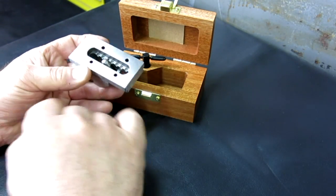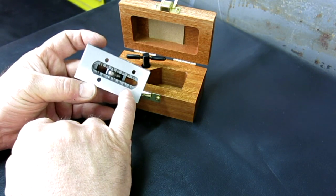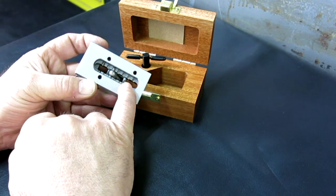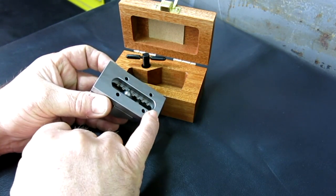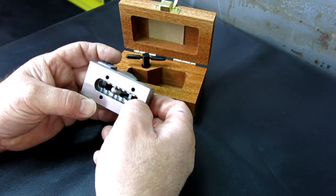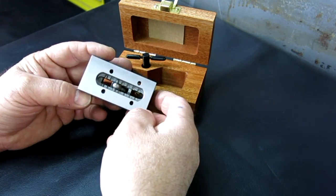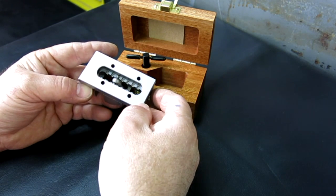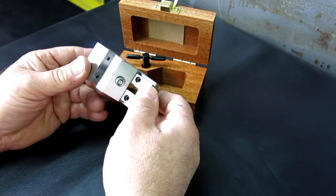So it's made out of a solid block, right? But those little notches in there, they plunge EDM those slots in there. If you zoom in on those and look at them, those are burned in. They burn them in, which is a fairly expensive technique for producing a little groove like that. So I was surprised when I examined this the first time.